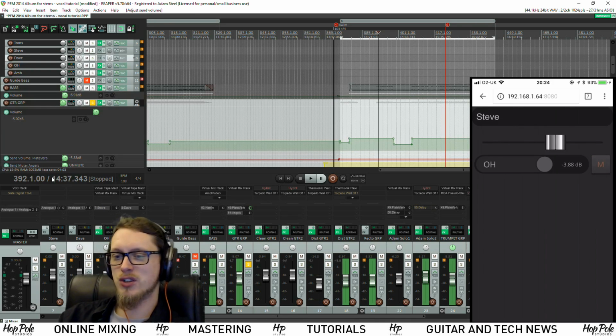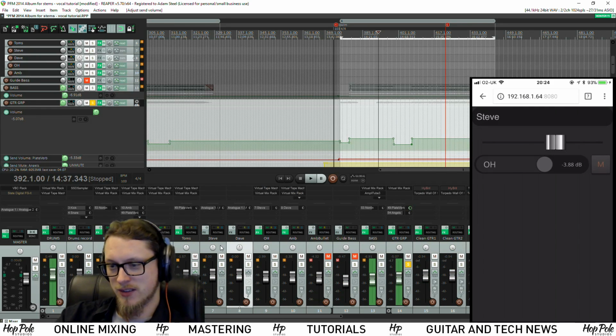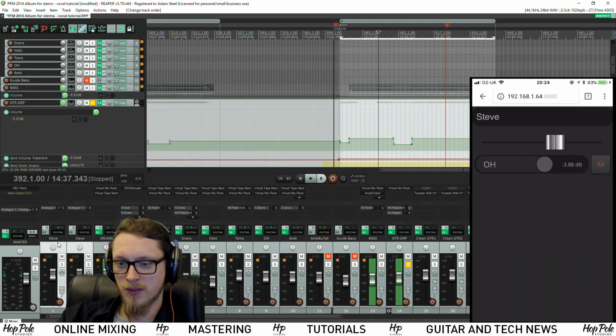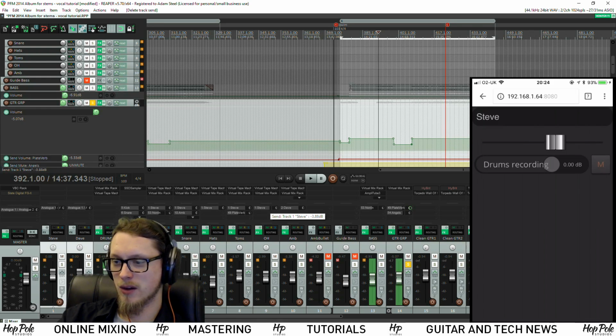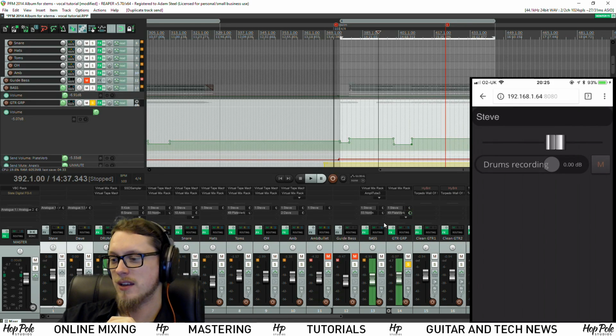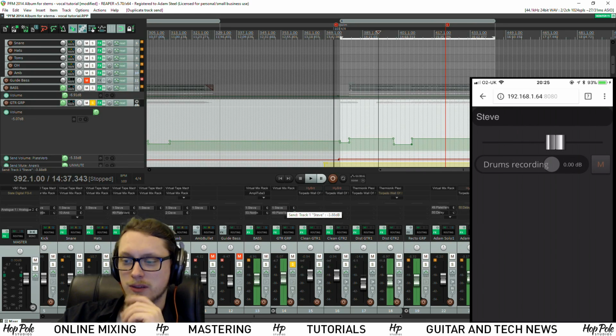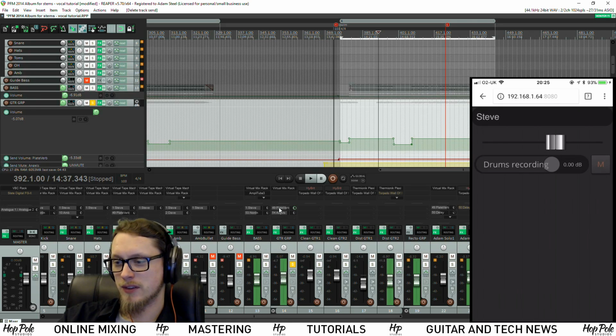So instead of them having to try and describe to me more of this, more of that, they can look through a list. So I've sent the overhead, so like Steve and Dave, they should be on the left. So let's say that the kick is, and the snare and the hats and the toms, so I'm just dragging that Steve thing over, and that's just dropping in, because it's another nice little trick in Reaper that if you just take a send and just drag and drop it, that will copy over.